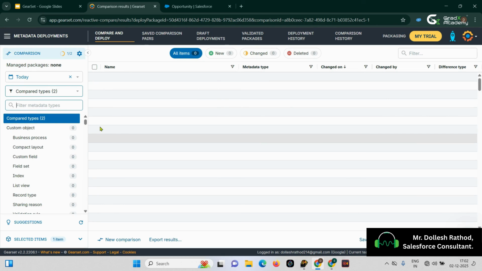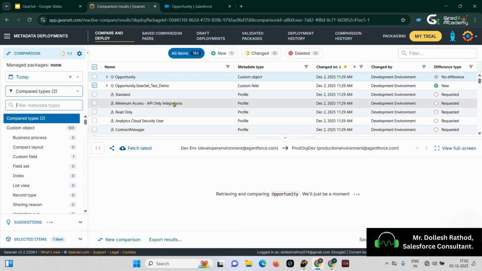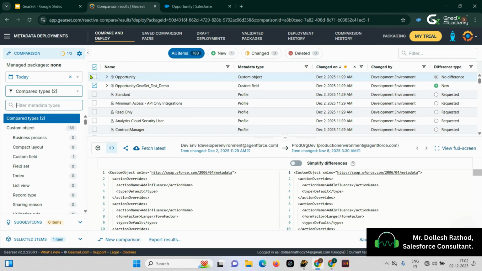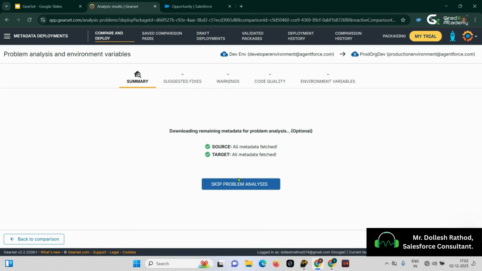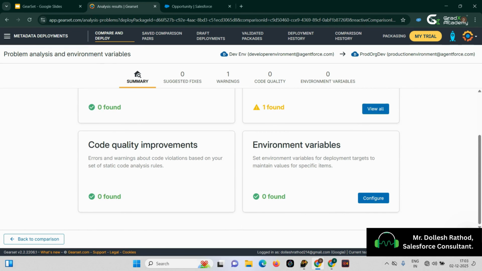Okay, let it be. Right now I'm clicking next. I want to only deploy the custom field that I have created inside my developer account. Right now I'm clicking on the pre-deployment summary.